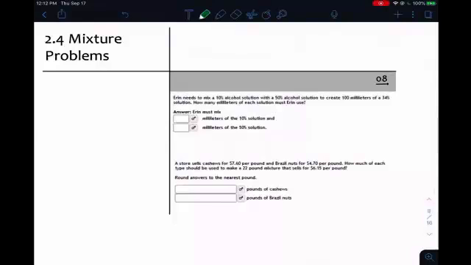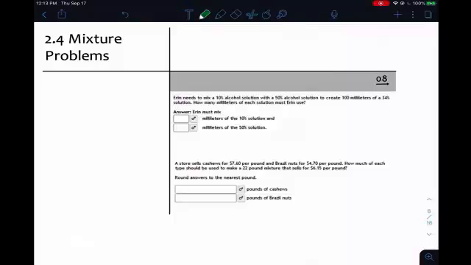Okay, so again, I'm going to go through one example together, and then I'll have you try the other one on your own. Okay, so when you're dealing with mixture problems, it's relatively close to what we just looked at for those revenue type questions, in that you are going to have one equation that relates the total mixture, and then another equation that relates the individual parts of the mixture.